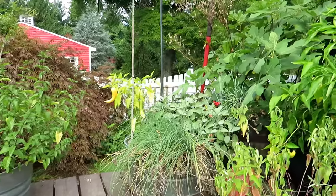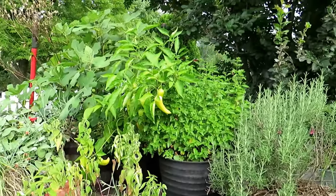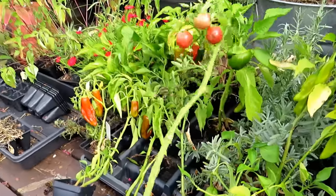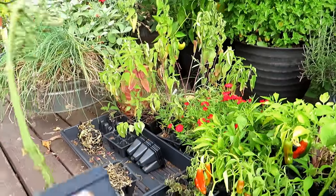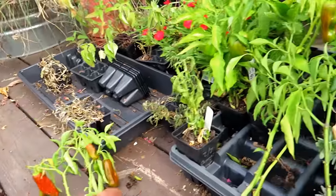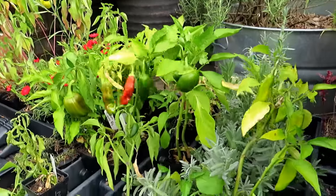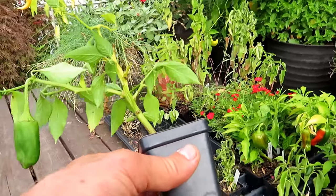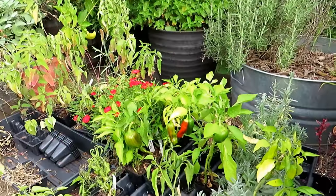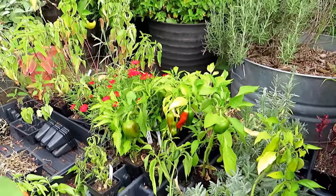Pepper plants and tomato plants — all your fruiting vegetables — are programmed by nature to produce flowers and fruit. You can grow in really small containers and still get production. Look at these: they're all pepper plants, and this is a tomato plant producing cherry tomatoes. They've been in these little 2.5-inch containers for probably at least four months. The peppers are all producing — bell pepper, jalapeño — they just never got into larger containers. I grew more than I needed.